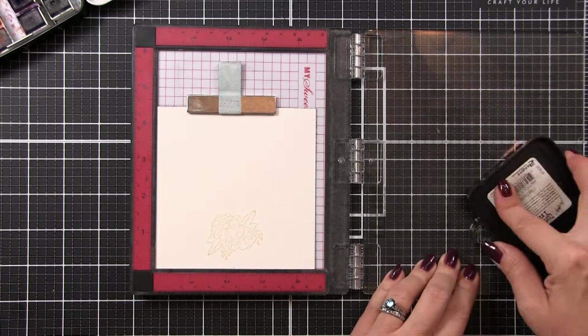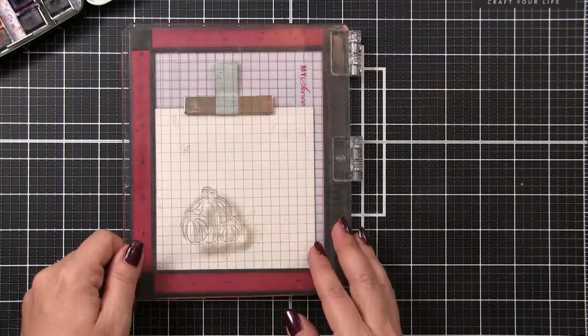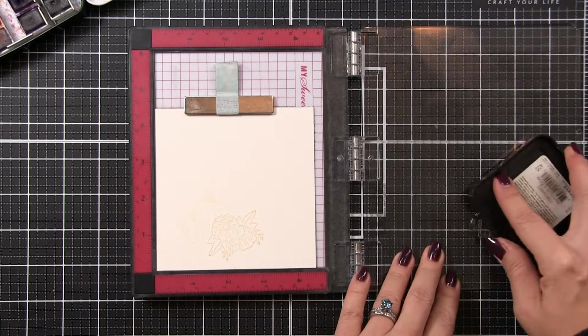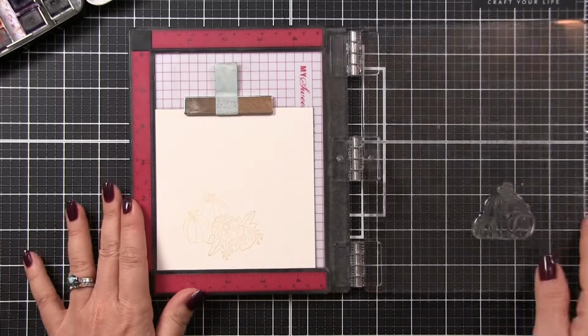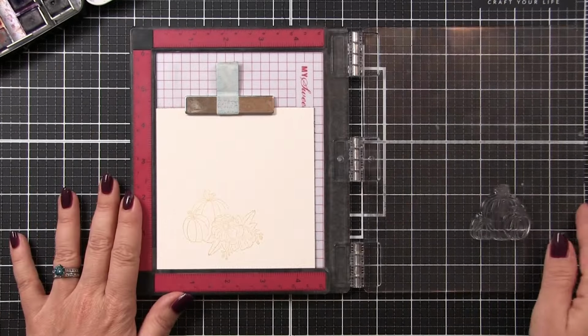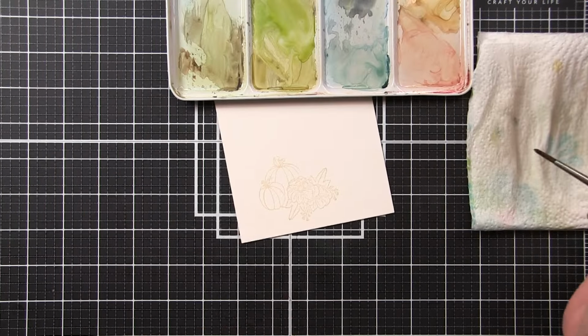I've stamped that floral cluster, and I only need a portion of this pumpkin, so I'm only inking up the 2 pumpkins on the left, and I'm avoiding inking up that smaller pumpkin because it's behind the flower. This is going to alleviate me having to do any sort of masking.